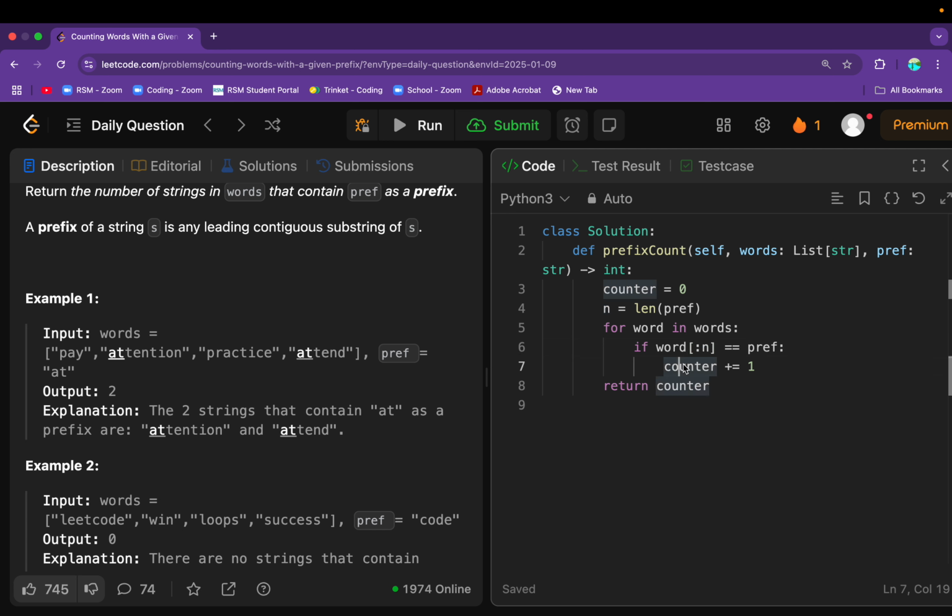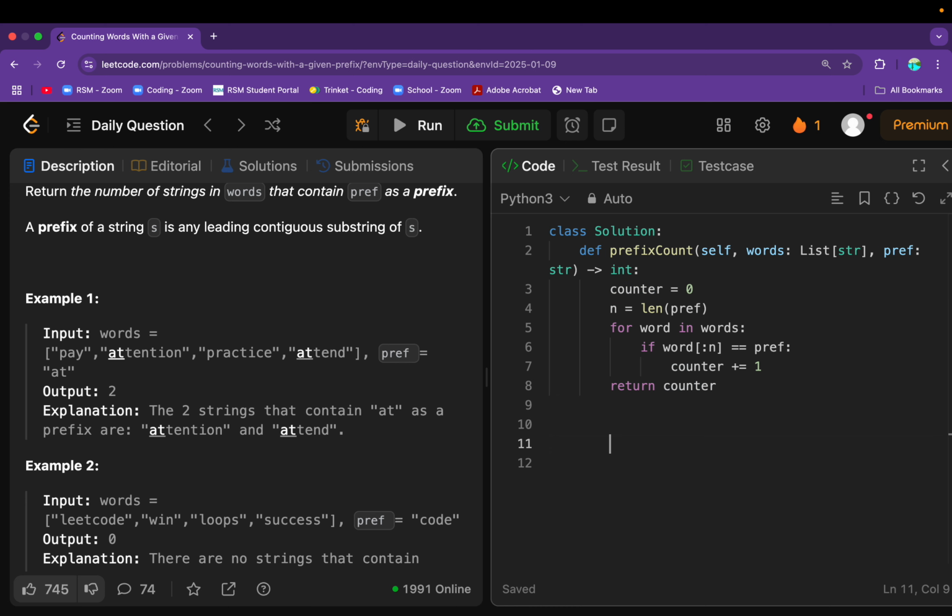caring about the indices in this range? Let's look back at our input array words. Let's take a very simple example. Say we're currently in the iteration of checking attention as our current word. What would n be in this example? Well, we know it's always going to be constant for every test case. It's not going to be changing. In this case, the length of our prefix is simply going to be 2 because we have 2 characters. And so n in this case is going to be 2.